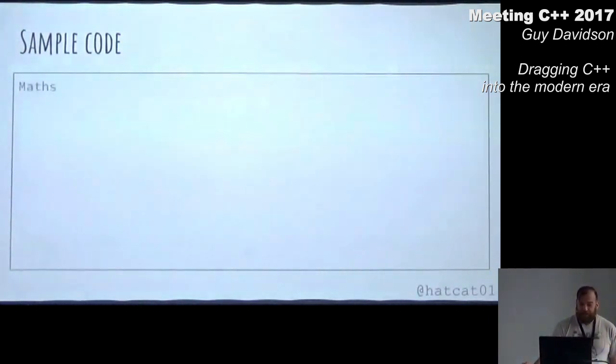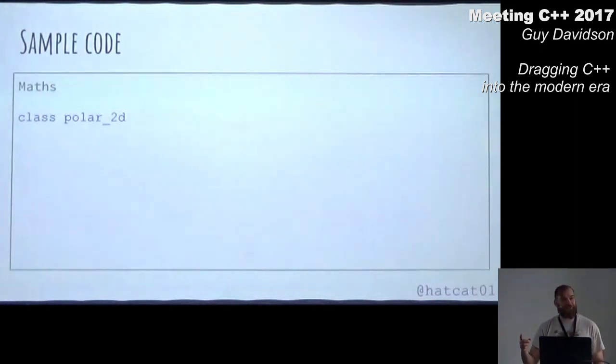So let's start with the maths. So we have a standard to represent Cartesian coordinates. But the nature of the game requires polar coordinates. By the way, does everybody know what the Asteroids game looks like? I've just realized I'm assuming you've all played it or you're all familiar with it.